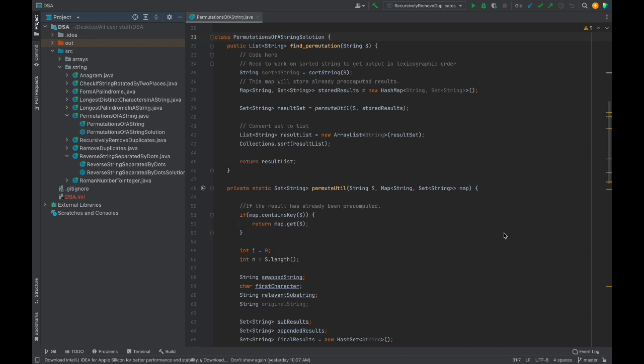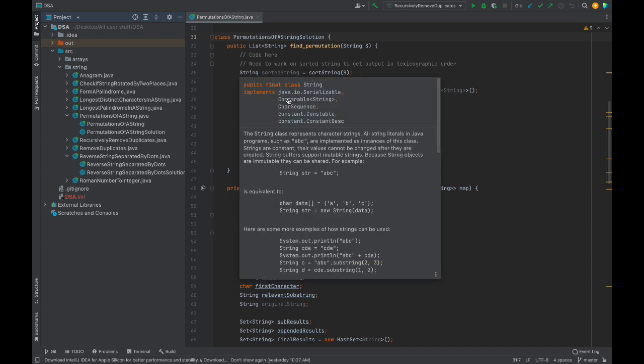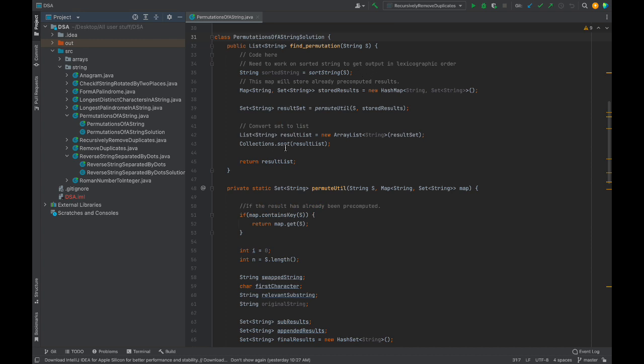Let us now see the code walkthrough for the same algorithm that we just discussed. You can also find the link to this code in the description. So this is our original function. It takes the input as string s and returns the output as list of string. So first of all, we are sorting the string. However, we later realized that this step is not required and we can as well comment this statement. Why? Because we are anyway sorting the final results. So you can actually ignore this statement.